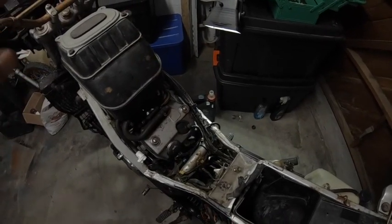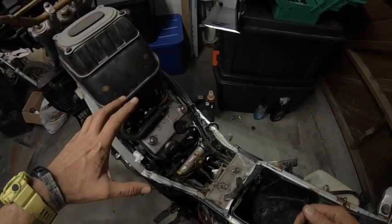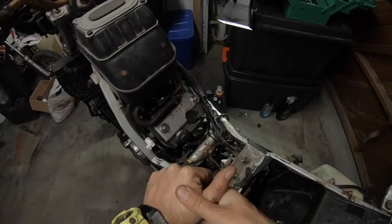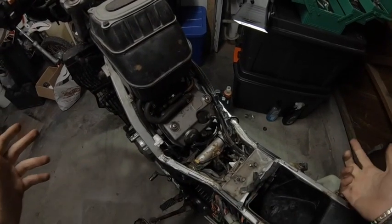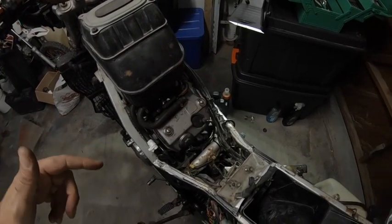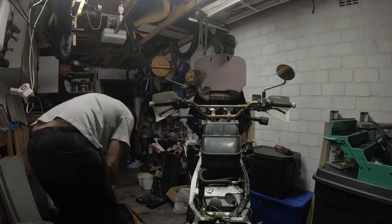Alright guys, so the battery's back in. Next step, fuel tank on, and we connect fuel, and we then take it from there. And hopefully she runs after this, but I'm sure she will. It is an Africa Twin. Okay guys, let's do this.